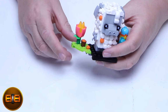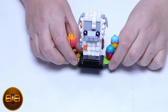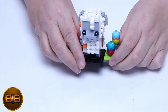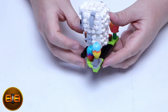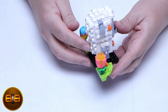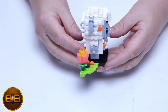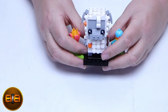1x1 round cylinder. One thing that particularly stands out to me in this build is the use of round 1x1 studs and tiles. They are used extensively to create the texture for the wool on the sheep. I think it's used effectively and definitely makes it achieve what they set out to achieve, which is to look and feel like a sheep.